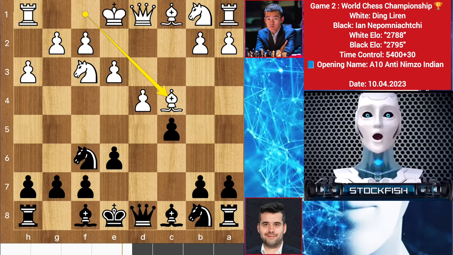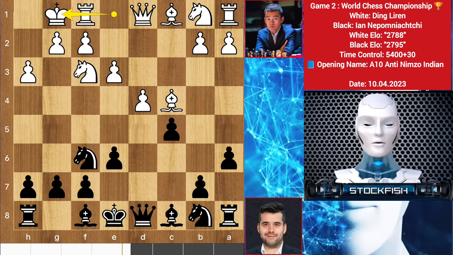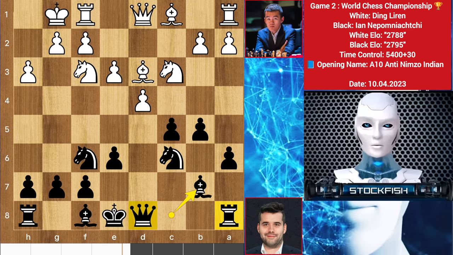After bishop takes, we have c6, threatening to play b5, bishop here, knight here. We have castle, knight develops and knight here, b5, bishop backs, and now we have bishop to b7. Nepo's plan is to play queen here, then rook d8 to target this barrier pawn with three pieces.